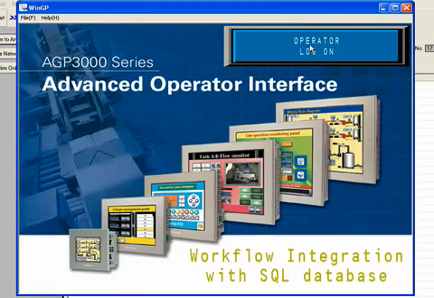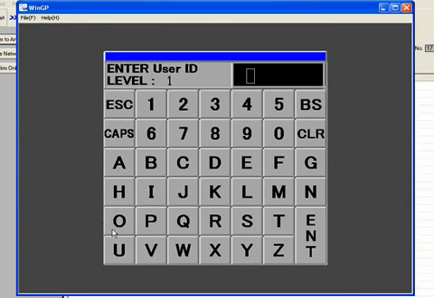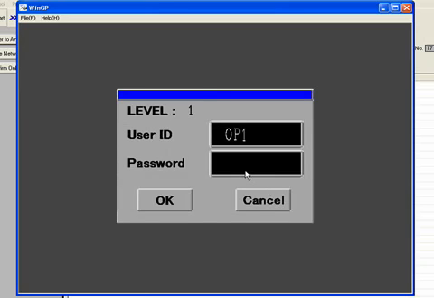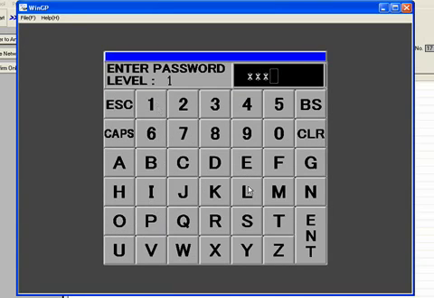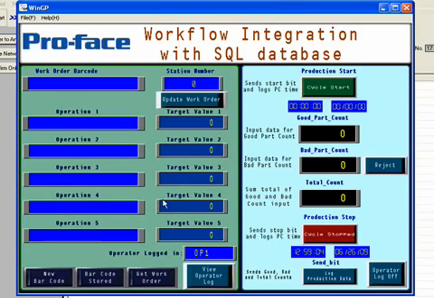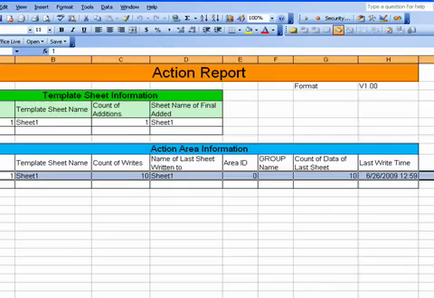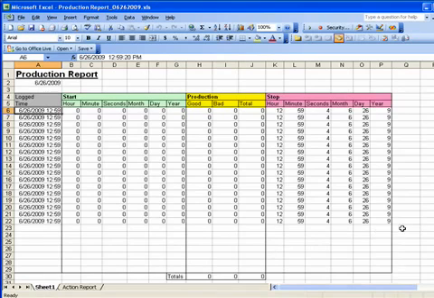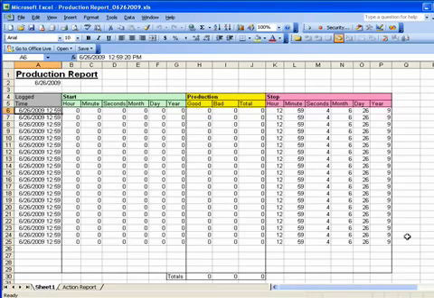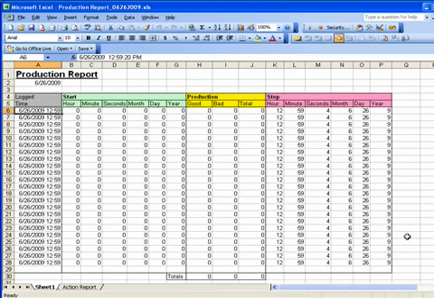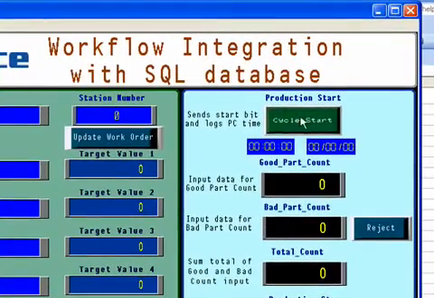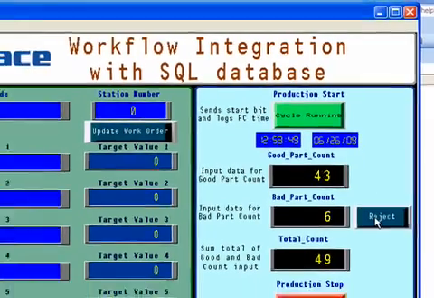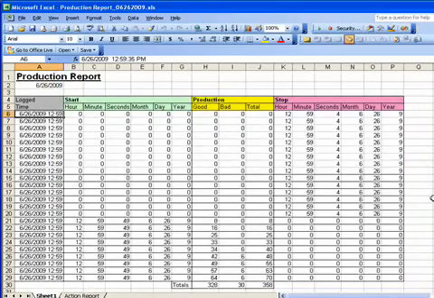And now I can go into a WinGP trial version. And let's see what happens. I log on as the operator. And you'll notice that it's opened the output file spreadsheet. And as you can see, there's some activity already going on in the area that we defined. Let's put some real data in that. Let's actually simulate some production. Let's throw in a few rejects. And let's see how that behaves.